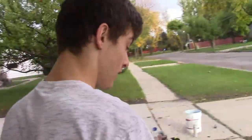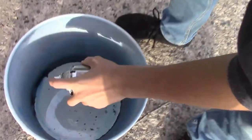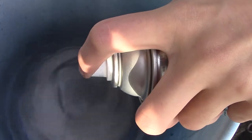You know, it's crazy. Trey's gonna do it. He's gonna do it. All right, Trey, let's get to it. I'm gonna make some whack designs. All right, we're starting with black first this time.